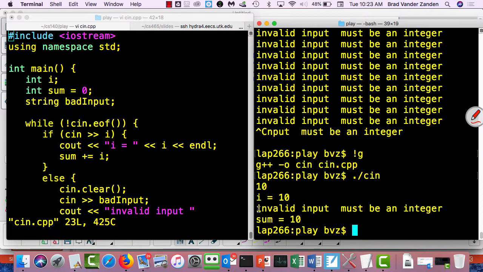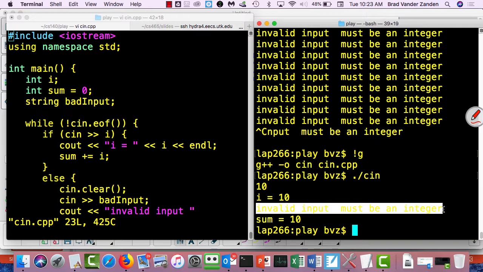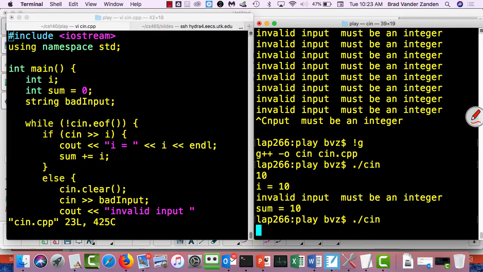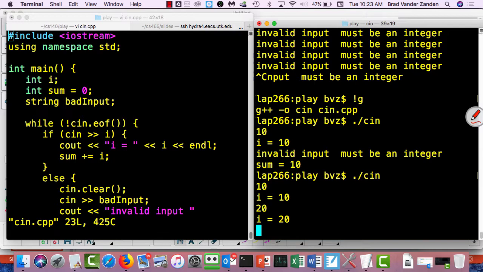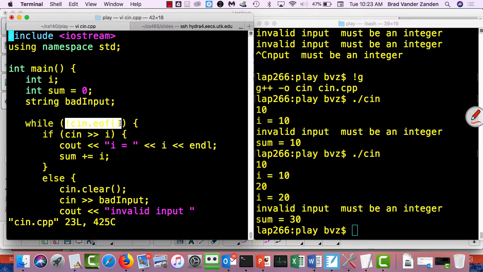Think of there being a little cursor in front of the input, indicating where you are in the input. Just like you have a cursor when I type in over here, see I have a cursor, same idea. So when I read 10, the cursor gets moved to right there.